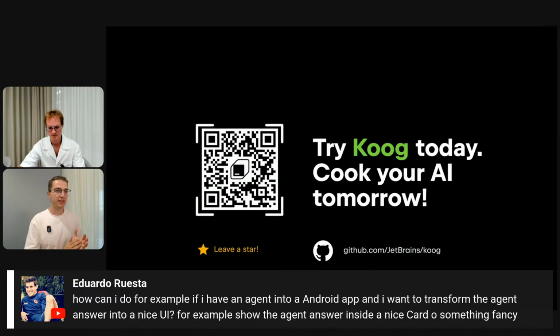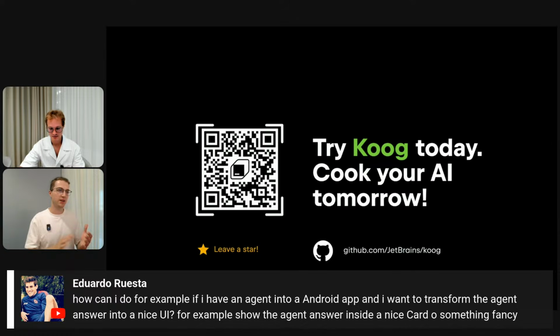But I guess the part about transforming the answer into a nice UI is kind of out of scope, because with Koog you can get the content of the response, the text, and you can use structured output to get a structured result that can be parsed into classes, not just some string.